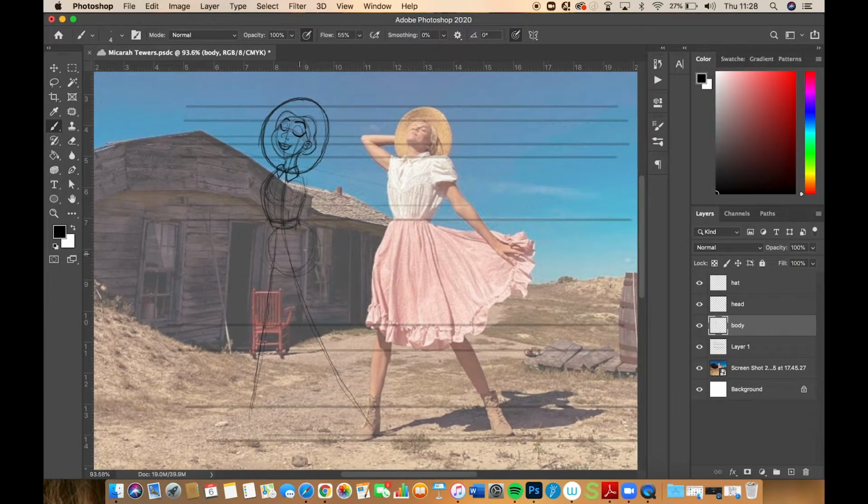Right, and then we can start adding in, so the legs are covered up by the skirt mostly, but it's important to consider drawing in the legs so that we can follow where the material will lay on the body, because we can tell the wind is picking up the dress here. So we've got this nice flow here, and then it carries on through the skirt, but then the flow stops here because it's following the leg. So we can tell the leg's gonna go there. Right. I'll just remove those lines because we don't need those anymore.